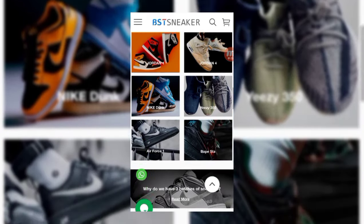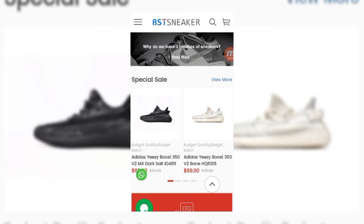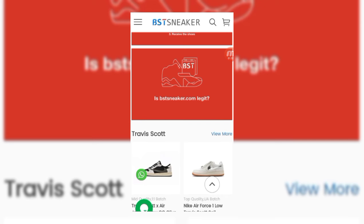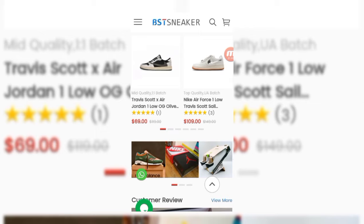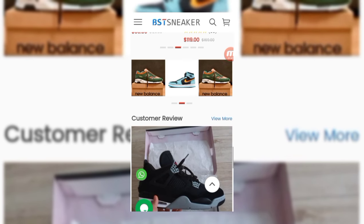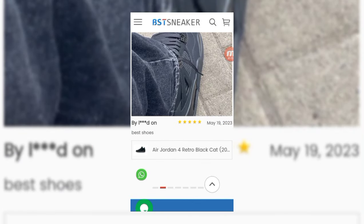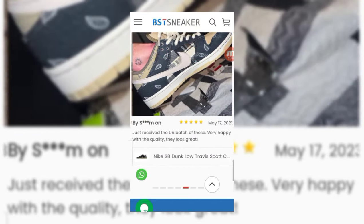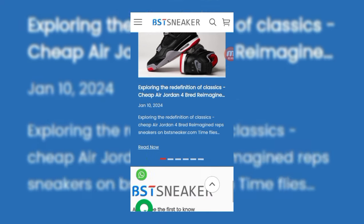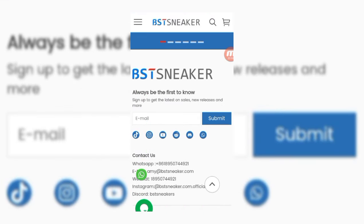You can check their popular series: Jordan 1, Jordan 4, Nike Dunk, Yeezy, Air Force 1, and Baby Star — all available. Their website is bstsneakers.com. You can check if it's legit or scam. Travis codes are also present and customer reviews are available for every shoe. They also feature the Air Jordan 4 Red, described as the 'red definition of classic.'